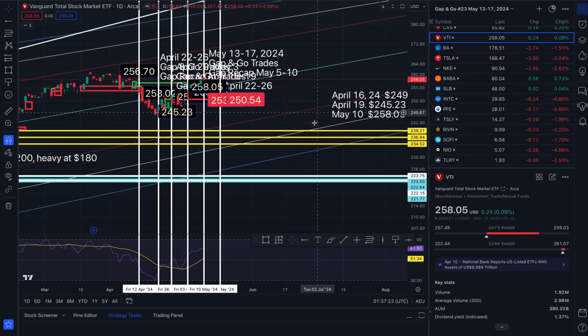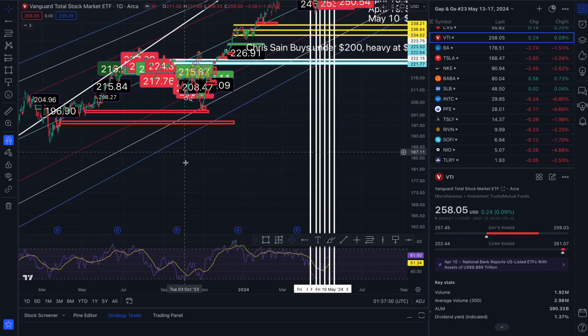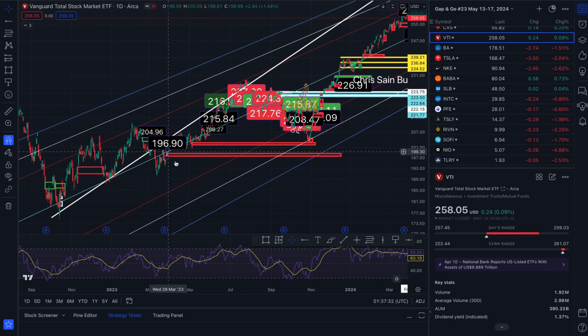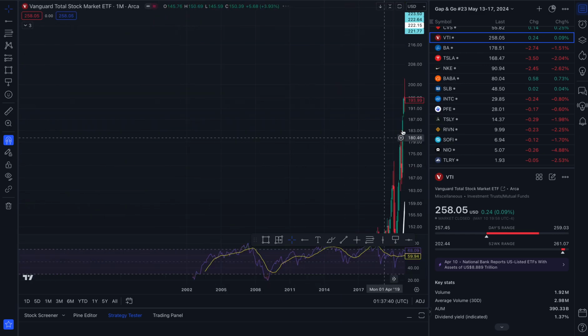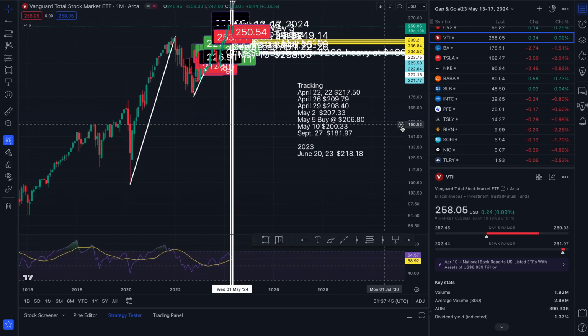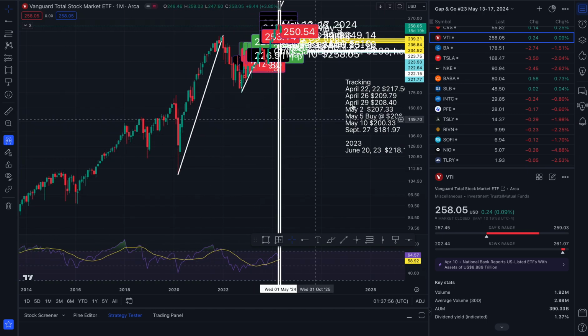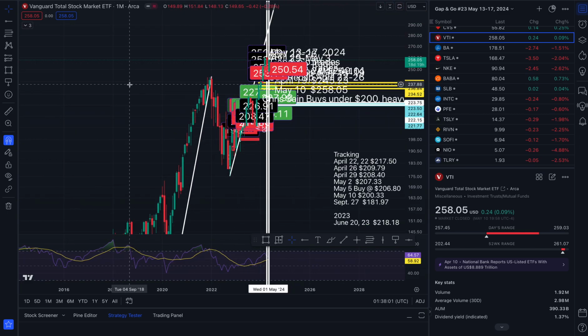And I was tracking it. Oh gosh, look at this. 196. Let me just take this to the, okay. On the monthly time frame, this chart is going to look wonky. Heads up. Oh, actually, on this one, let's see, I was tracking down to 181.97. No, this isn't wonky on this one, but I've tracked it many times. Oh, forget it. You can't even see it.